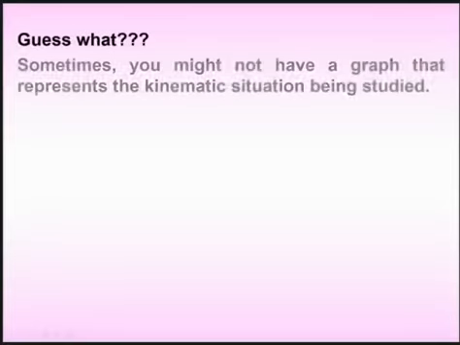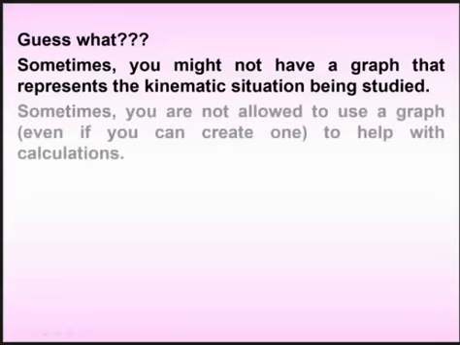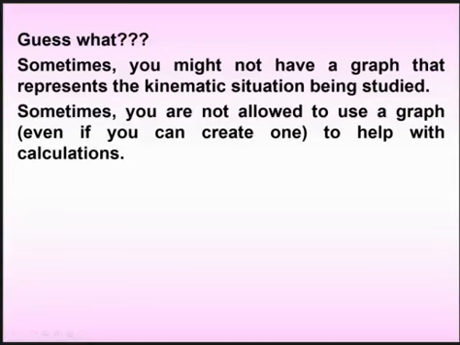Okay, so sometimes you might not have a graph that represents the kinematic situation being studied. Sometimes you have a verbal explanation of it, or sometimes you have a graph. Sometimes you don't. Sometimes you have what we call a pure word problem with nothing but words and numbers, and you have got to make sense of every single part of it. Sometimes you're not even allowed to use a graph, even if you can create one, maybe because there's no time. Or you know what? Not everything should be graphed to be understood.